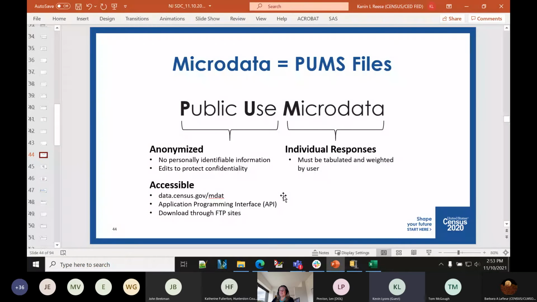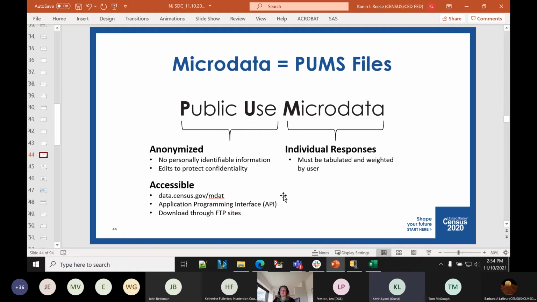Microdata meaning these are individual responses. So it's a one single record or collection of one single record. It has not been aggregated. It has not been tabulated or weighted. They're single collections that are available that you must then go in and tabulate and weight. That is what the microdata analysis or MDAT system does.